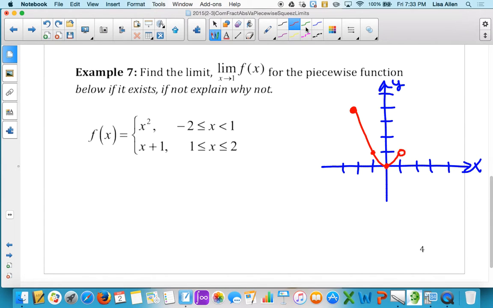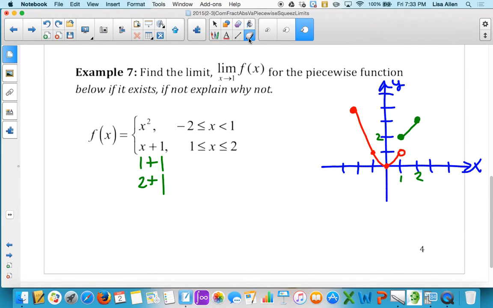And then for the second part of the graph, we'll go green, and we have the line x plus 1. Now, it's a simple little interval. You're only going from 1 to 2. So 1 plus 1 is 2. So if we plug in 1 plus 1, that gives us 2. So when x is 1, y is 2. Put that here. And then when x is 2, 2 plus 1 is 3. So here's 2, so up at 3. So our graph amounts to this, and that's it.